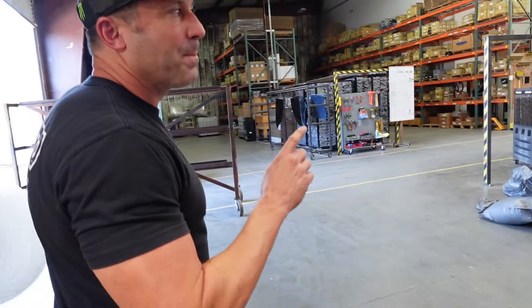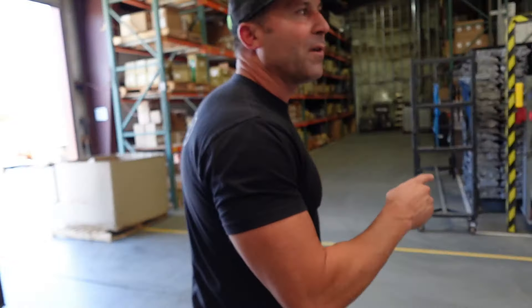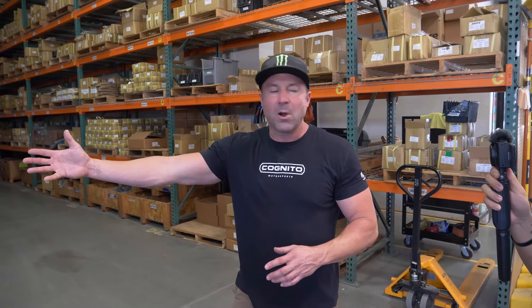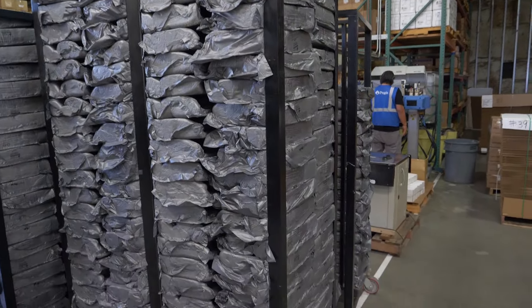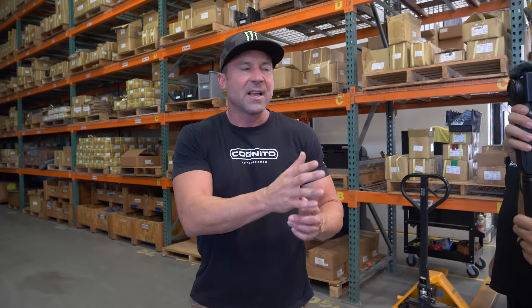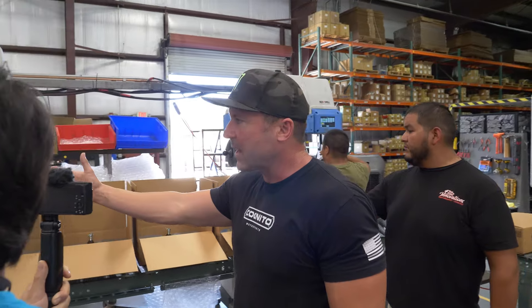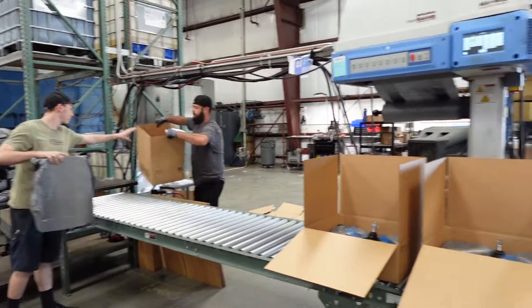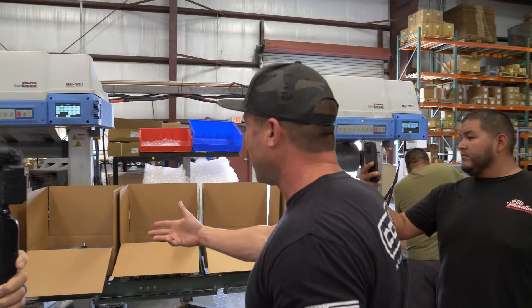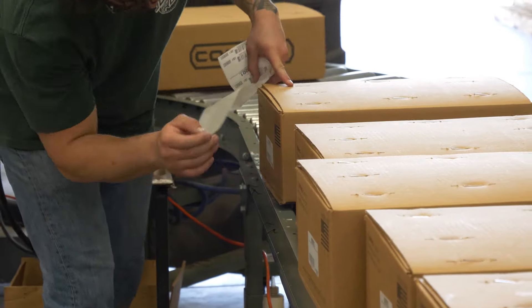Now I'm going to take you over to where we package the control arm. To make the packaging process faster, we pre-stage foam — building all these foam parts ahead of time. When we go to the packaging process, it's like an assembly line: one tech puts together a box and puts paperwork in, then a piece of foam, then a control arm, more foam, another control arm, and then someone finishes off the box, puts the label on it, and at the end of the line stacks it on the pallet.